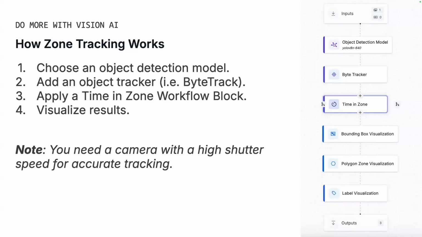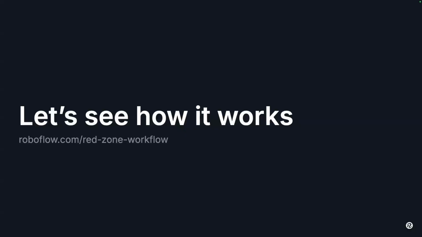Also note, ByteTrack is a great object tracking algorithm, but we're hoping it's only the beginning. We have an open source project in the works that's going to help us vastly extend our tracking repertoire for objects, which will be great for even more advanced manufacturing use cases. And one note, for the example that we're walking through, you will need a camera of a high shutter speed for accurate tracking. The reason is if the frames per second is low, it's harder for the tracking algorithm to locate objects between frames. And so with that in mind, let's walk through a demo in Workflows.